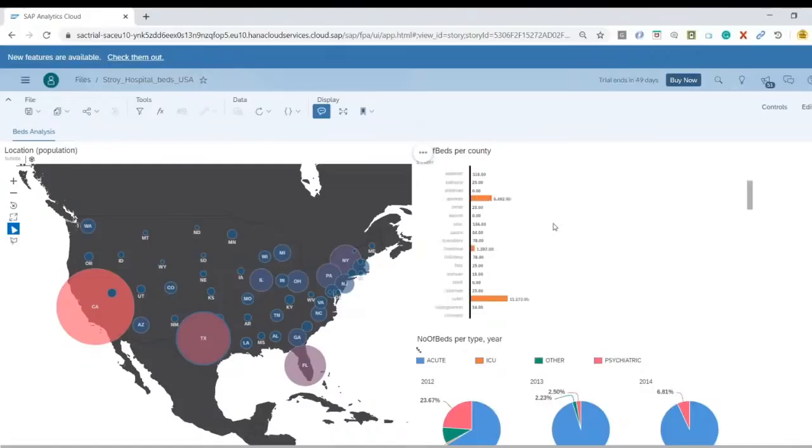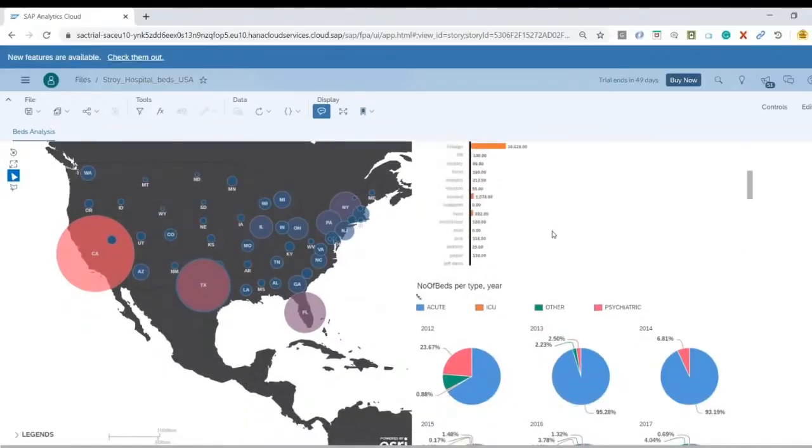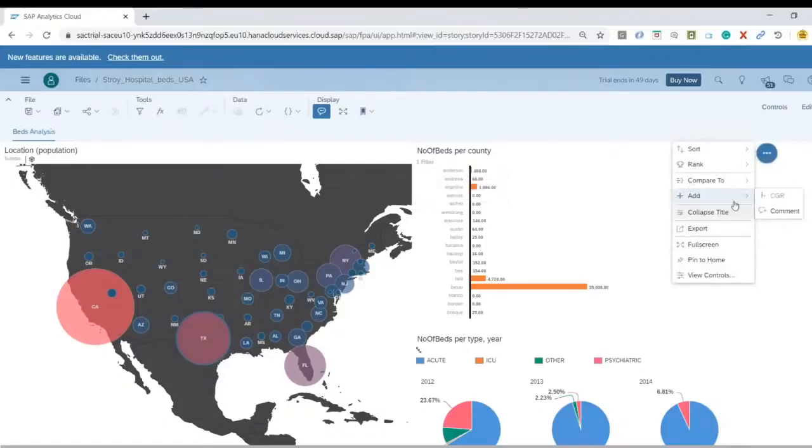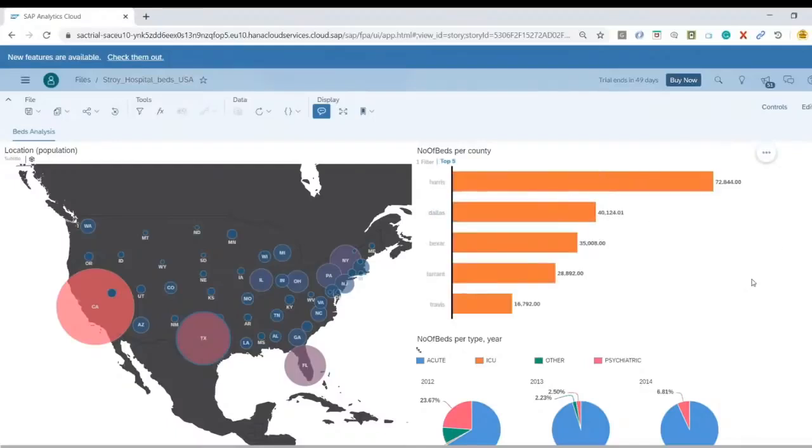And you see here in my chart, it's showing all the counties within Texas and showing the number of beds within this. You can also apply more runtime filtering on this data. So for example, I can do a lot of filtering and a lot of capabilities. We're going to discuss all of these, for example, ranking to show only the top 5 or bottom 5. So just do that. And now you see it only shows me the top 5 counties, which have the most beds. So within Texas, now we have these top 5 counties.